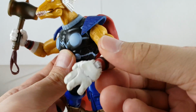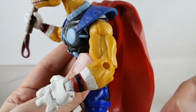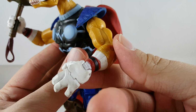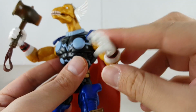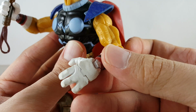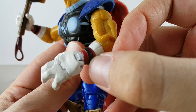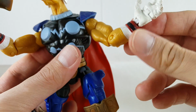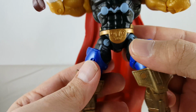But anyway, going over to the arms, it's got more of that nice lining work. And the sculpt looks really cool. Gives it that kind of horse skin. And going over his gloves, he definitely has the Mickey Mouse gloves to me. It's kind of funny, the 3 fingers and a thumb. But it's nicely painted white. And he's got a little gauntlet here. It's red and black, nicely sculpted on. It's one thing nice about the old Toy Biz. There's a lot of sculpted work on here, which is really cool.